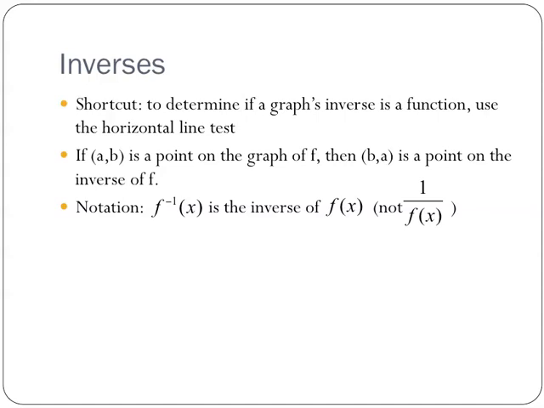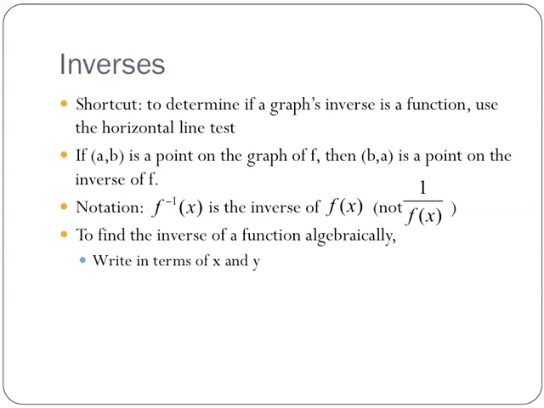And then in terms of how you can find the inverse of a function algebraically, we were able to just now find it in a graphical method. But if we want to find the inverse of a function algebraically, that means we want to find the function rule. Then we want to start by writing everything in terms of x and y. So if anything's written in terms of f of x, change f of x to y. Then you are going to swap x and y. So anywhere you see an x, you replace it with a y. Anywhere you see a y, you replace it with an x.